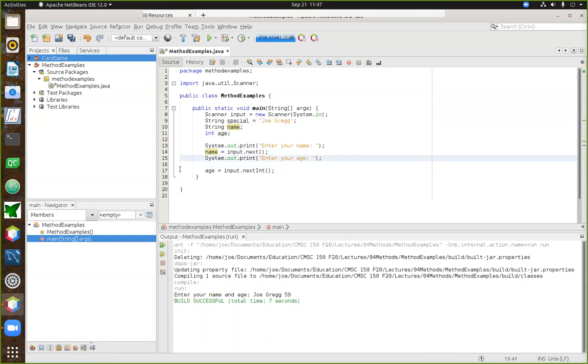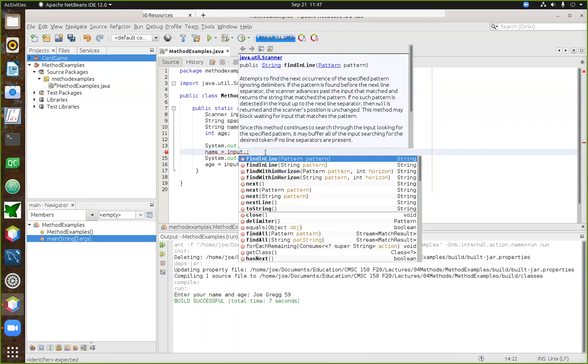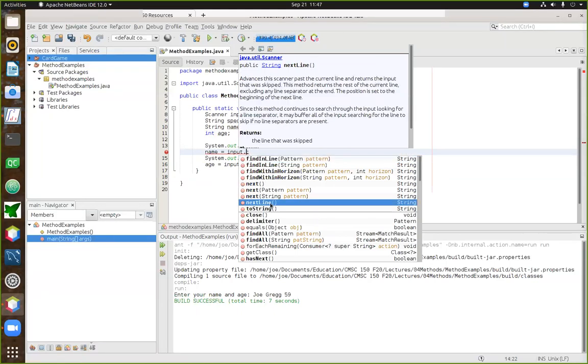All right, now, as we saw a minute ago, using next as a way to read a person's name doesn't work because it only reads the first part of their name. It reads only the first word. All right, well, again, in this case, as we saw a minute ago, there are actually a number of methods we could possibly use here. And among this long list of available methods is another one, which is a better choice in this case. There's an alternative here. It's called next line.